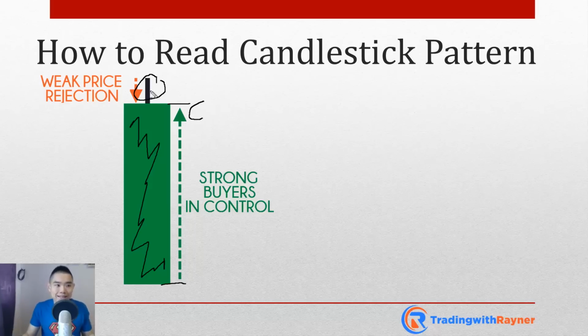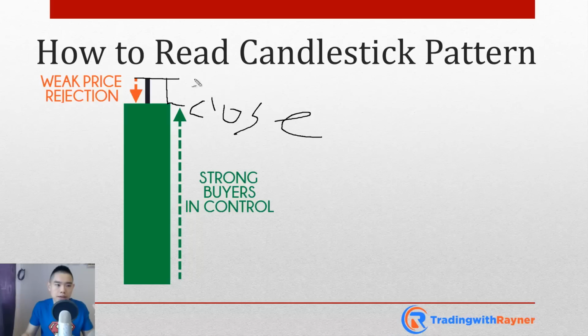However, you can't neglect this shadow as well, because what it's telling you is that there is price rejection. There is rejection of higher prices. Because if you think about this, this was once the highs of the session. So what this tells you is that at one point in time, the sellers actually pushed the price from this high down lower, until the price closed over here. This is actually a form of price rejection, rejection of higher prices. So there are two components to a candlestick, the body and the wick.